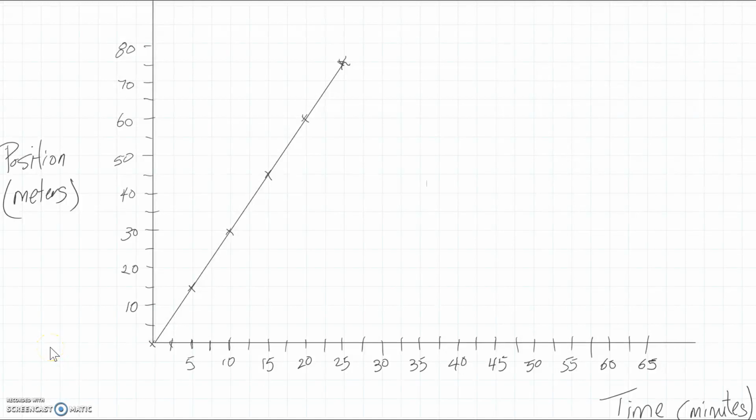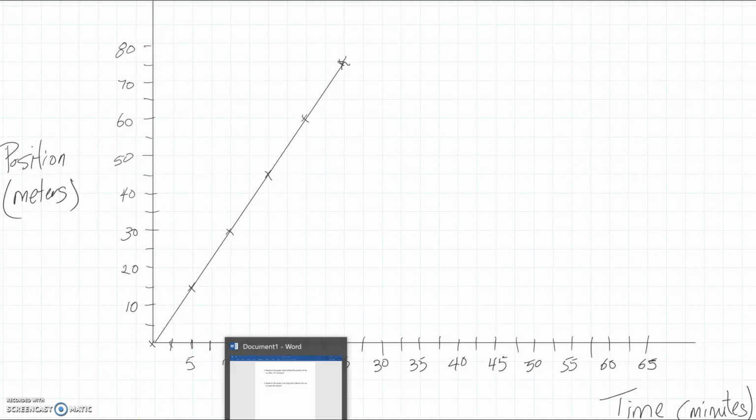Okay, so this little clip is going to go over some basic concepts on how to analyze the graph once you have it, right? So if you remember our first graph where we talked about position and time, we have time on our x-axis, position on our y-axis, and so now we need to do some things with analyzing this graph and using this graph to figure out some additional information.